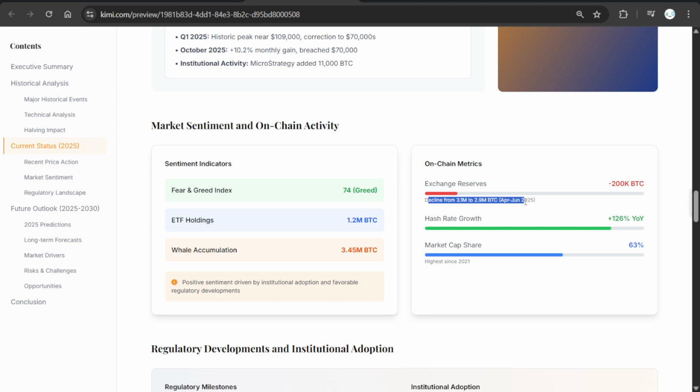Declined from 3.1 to 2.9 BTC between April to June 2025.